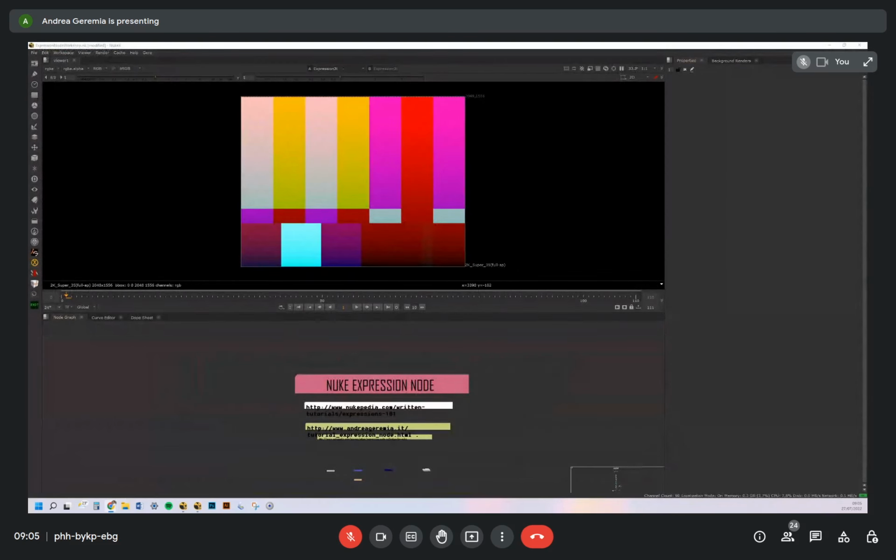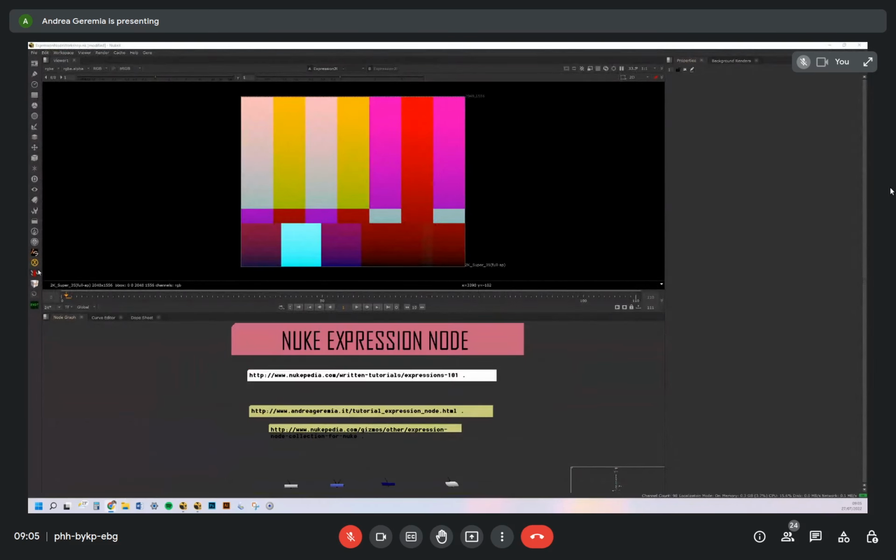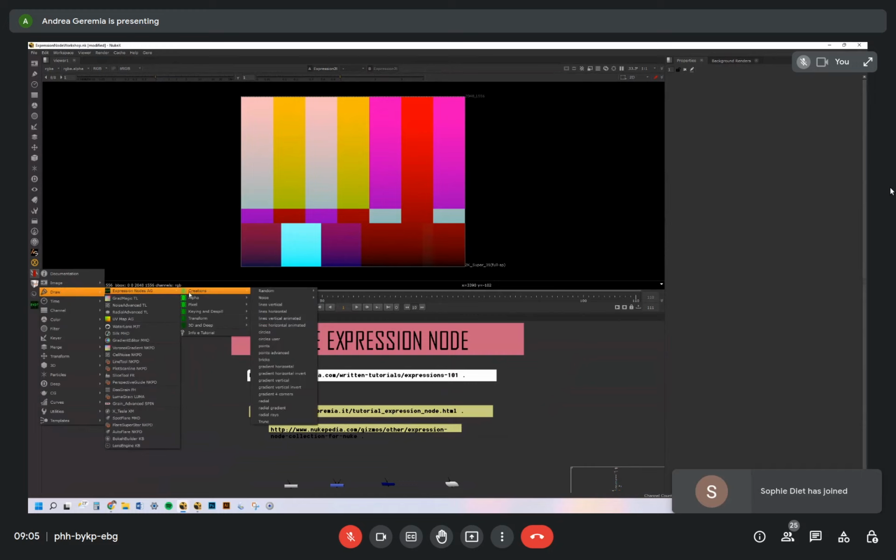So what I've done is a collection that you can find here in the Tony collecting toolkit. It's a collection just for using the expression nodes, divided by categories. You can just learn something new, and learn how to do stuff in different ways.